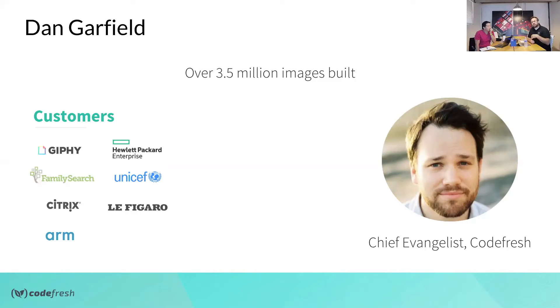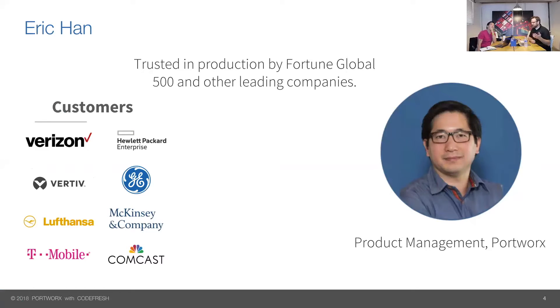Preparing this was a lot of fun because I had Eric with me. Eric was the original Kubernetes product manager and just incredibly sharp. Coming into this, I was new to stateful and had spoken at lots of different meetups and events. People always asked me about stateful services and I always had to punt because I didn't have really great answers. Working with Eric, I was able to get a lot more information and actually learn a ton. I really appreciate it and it's been a lot of fun preparing this.